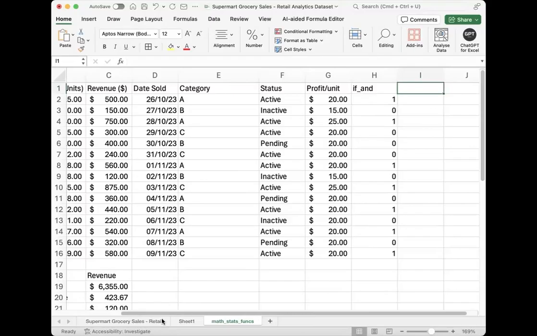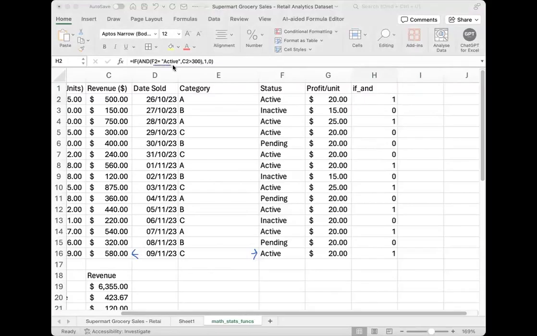Here, what I did is I basically checked if status is active and if revenue is greater than 300, then I'm returning 1 or else I'm returning 0. That's what I have checked if you look at the formula.